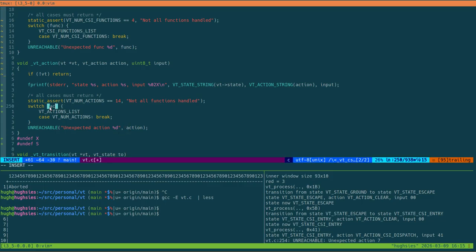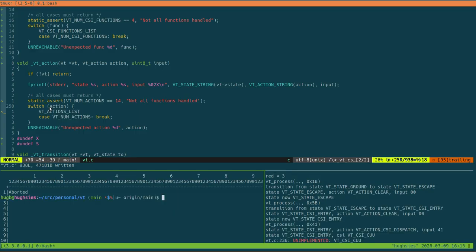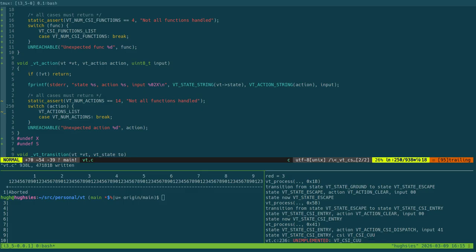We're meant to be switching on the action. Cool. Look at that. And now it knows that we did the CSI CUU. That's pretty good.